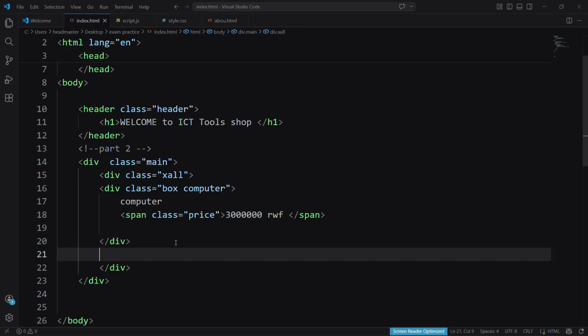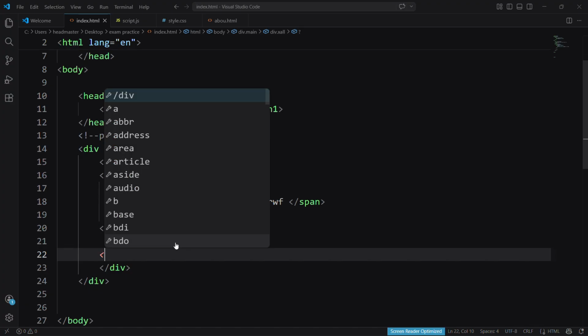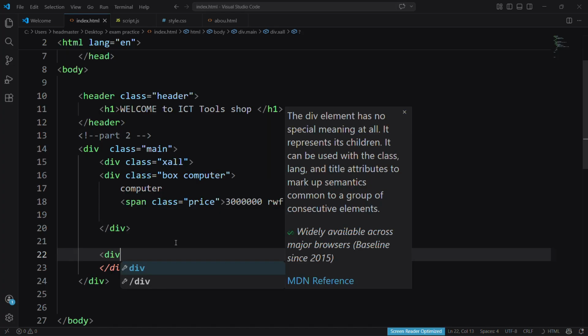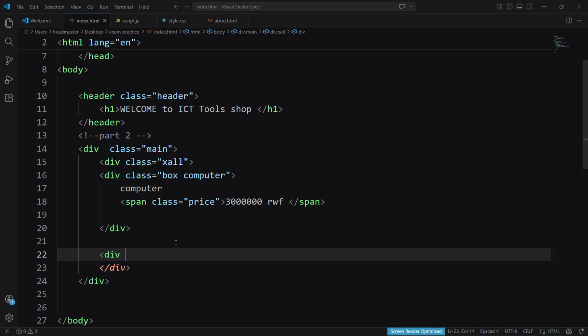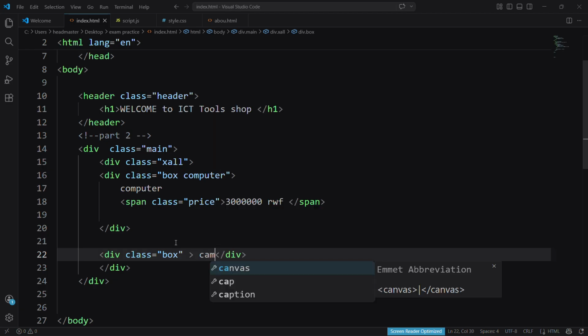Then after this div, we are going to create some of our items. Let's declare a div again, and the class will be box, then close it. Box 1 is a camera.